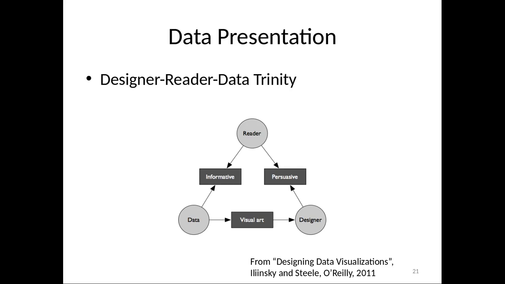Okay, visualization is a tool for data presentation, and it can be shown by a designer, reader, data trinity. So we have at the vertices a reader, a data, and a designer. The data is used by the designer to create a visual art, and that visual art can be used to persuade a reader, and the reader information is encapsulated inside a data.